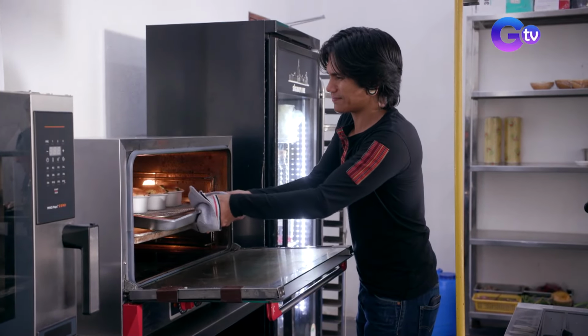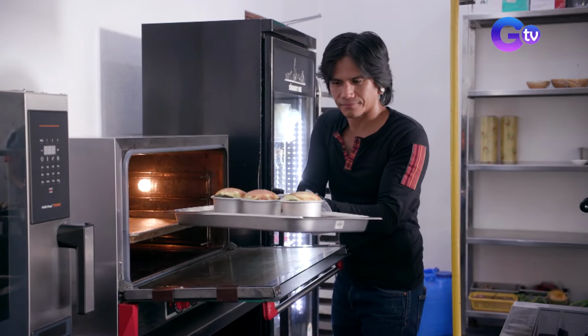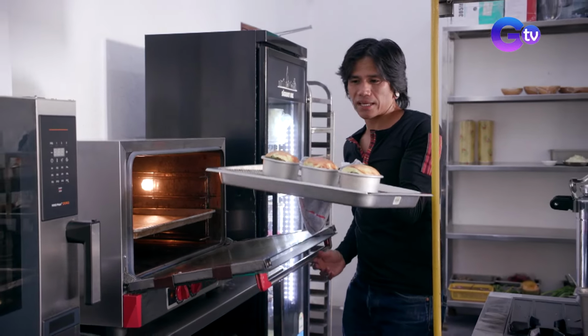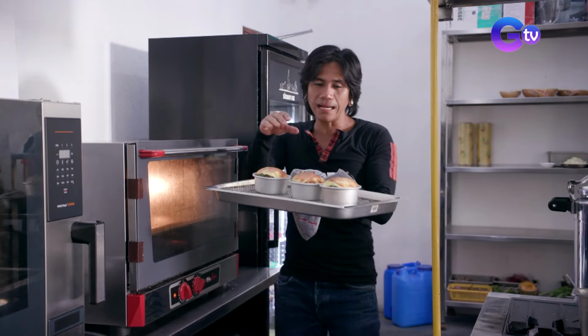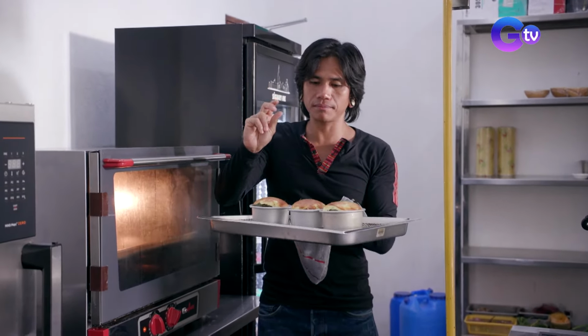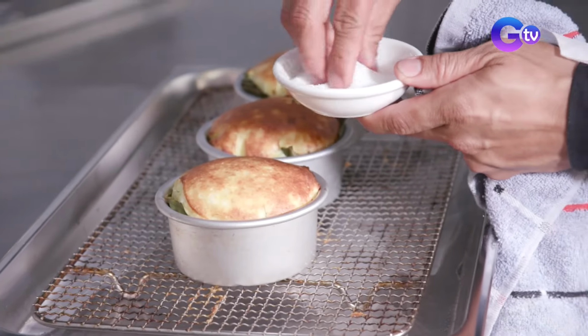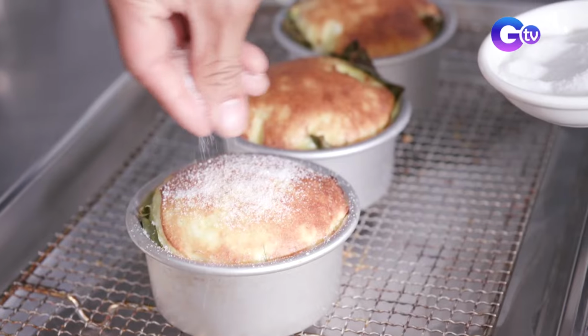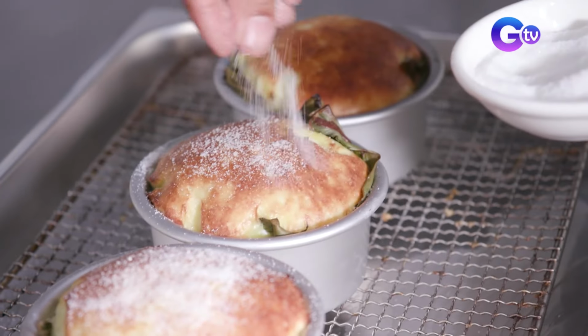Eto na siya. Yan. Just like with any other cheesecakes, yung ganyang alsa niya, as it cools down, babagsak pa yan. Pero before mangyari yon, i-finish lang natin siya doon sa aming salamander. Touch of sugar for caramelization.